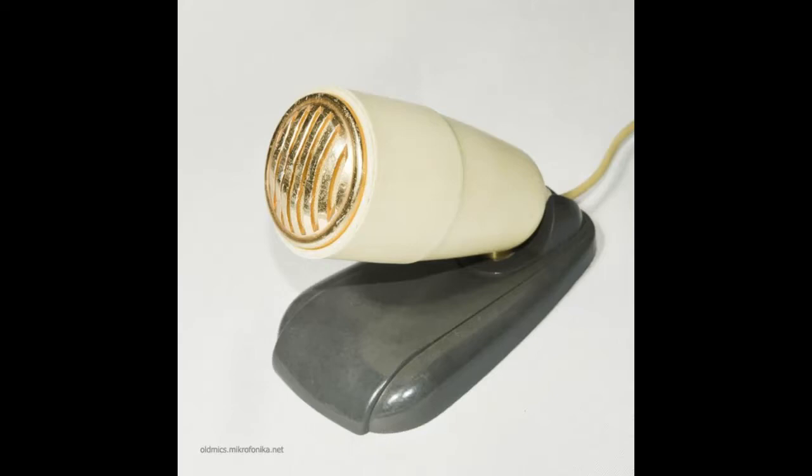They actually come with some funky, weird, old-fashioned stand too, though I don't have the stand here. Down on the bottom there's this cute brass screw — a massive screw that holds it on the stand. They make a really good art deco piece when you take them home and mount them on the mantelpiece. When you get them, you have to get somebody to solder on a modern jack because they come with some old-fashioned jack — that's how old-fashioned it is.